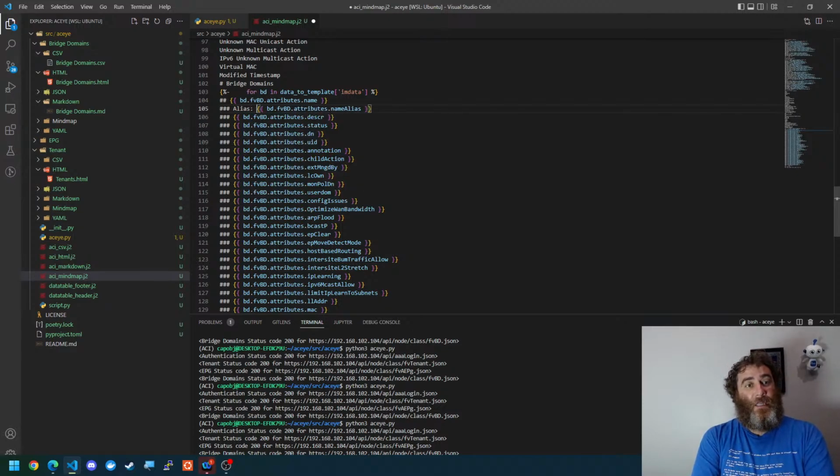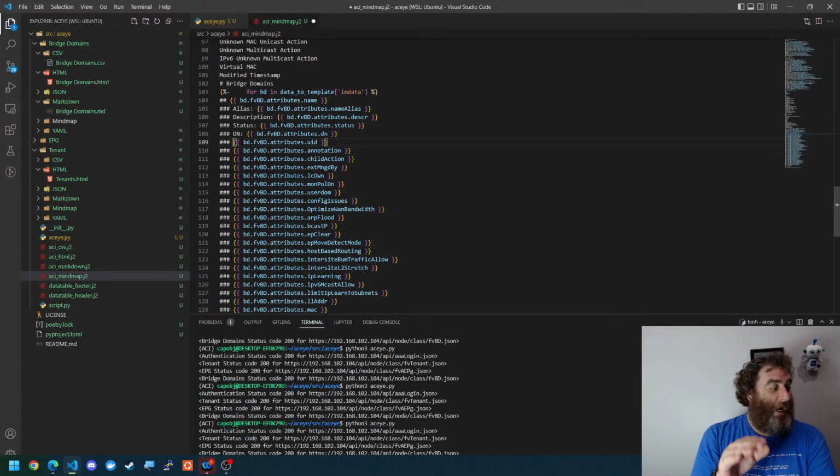So this is the alias, this is the description, this is the status, this is the DN, and I'm going to actually fix DNs while I'm in here. I'm going to make them hyperlinks, which requires a little bit of code, but we'll do that after I'm done with this. This is the last file type for bridge domains, and before I move on to any other APIs, I'd like to call something out and show you what we're going to do.